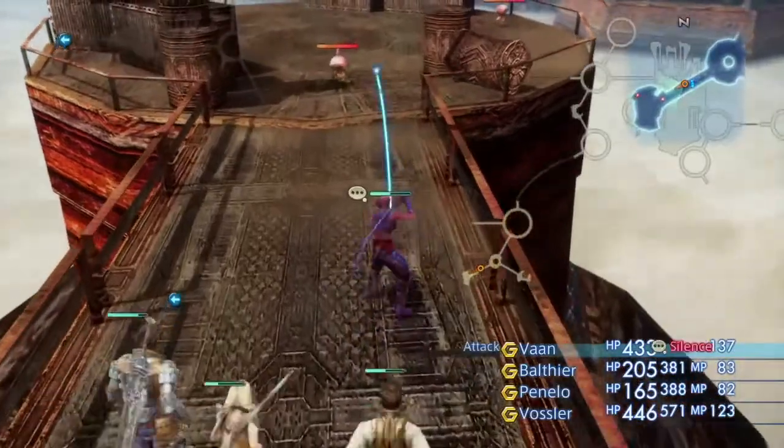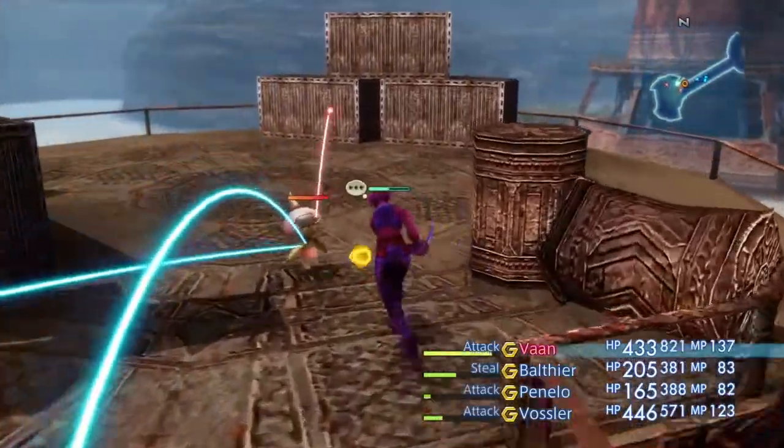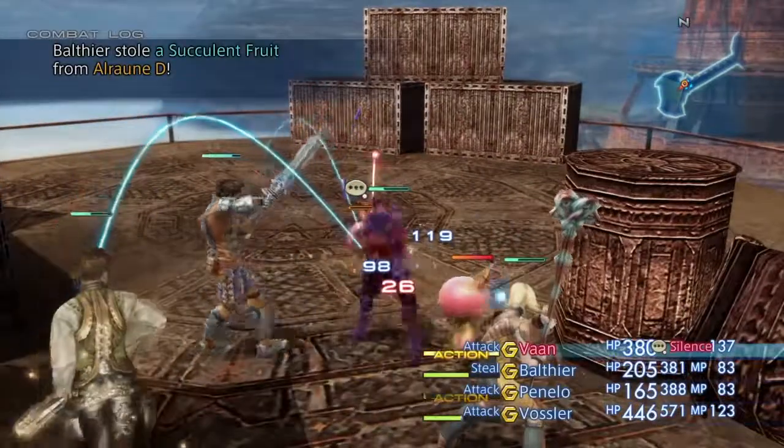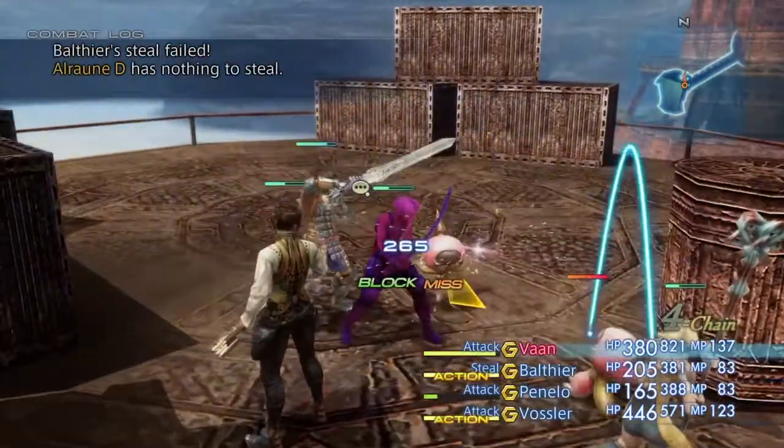So I know this is an optional area down here. I'm just kind of checking it out because I may not be exploring the whole desert this time, but I do want to at least look around where I am.